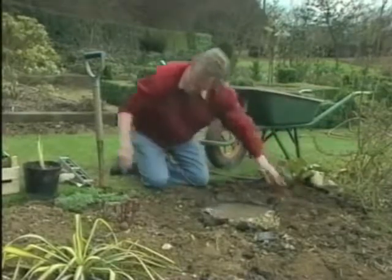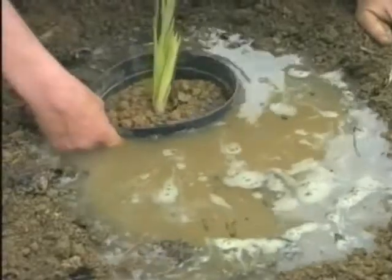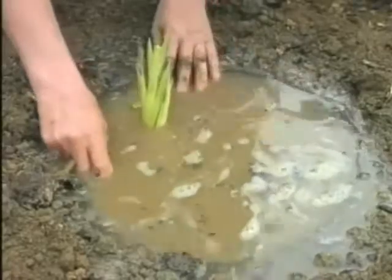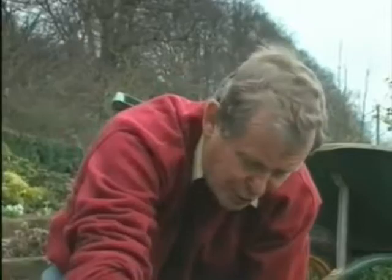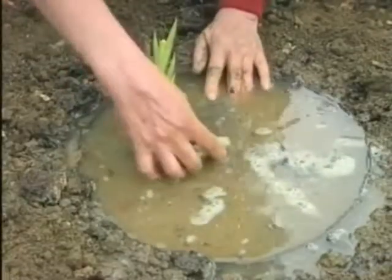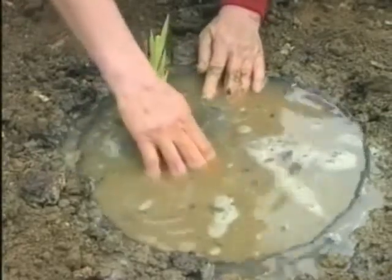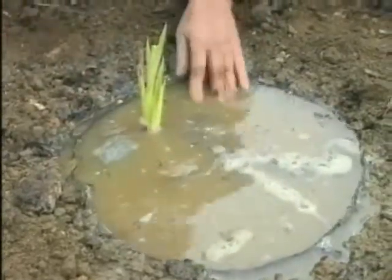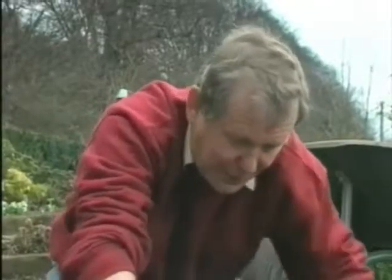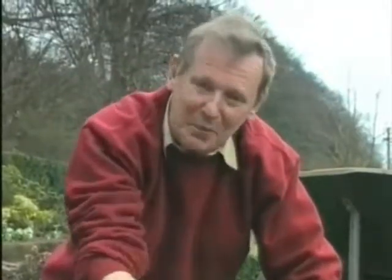And then, very importantly, you need one plant in a pot at the side. And since the top of the pot should come just below water level, you might need a couple of bricks in the bottom there. And in the top of the pot, just put a few stones. This is just to hold the soil in. And the whole thing acts as a step so that any animals that are foolish enough to fall in will easily be able to get out of there. And very shortly that water will clear completely and the pond will be very attractive.